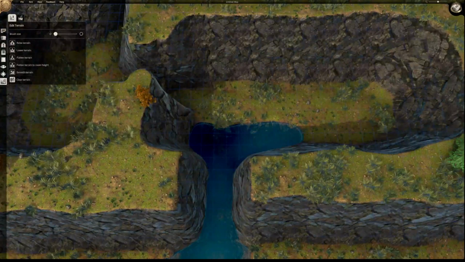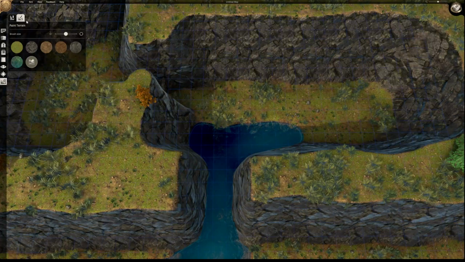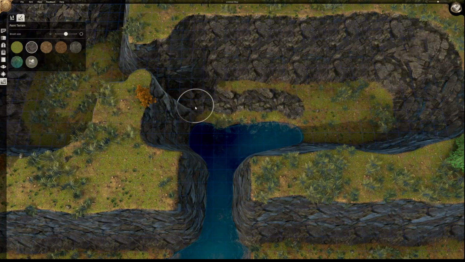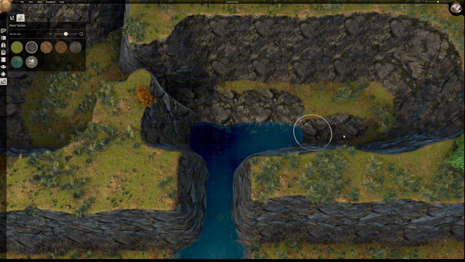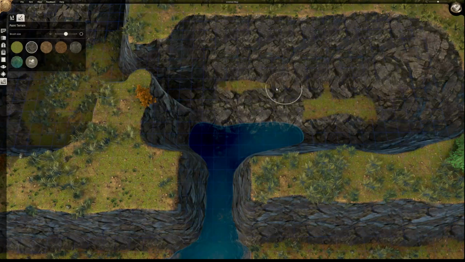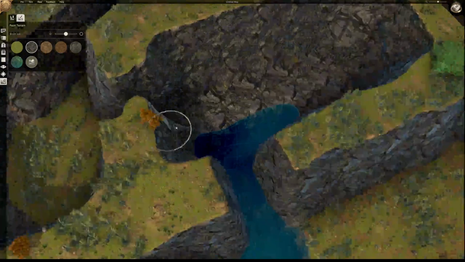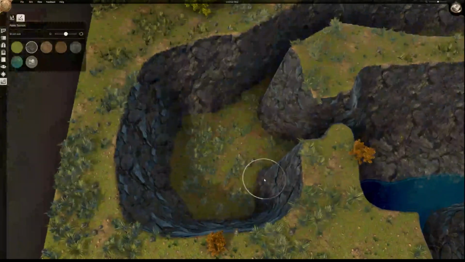So, still looking a bit fruity to be inside of a cave. So, edit terrain, stone. I'm just going to come inside here. My terrain, so stone. That could equally be a mud floor if you wanted.